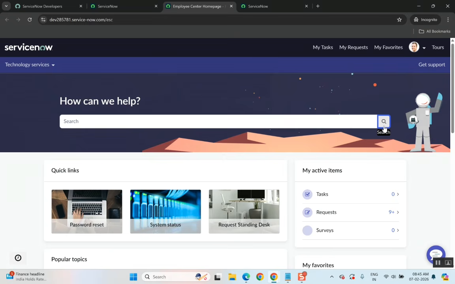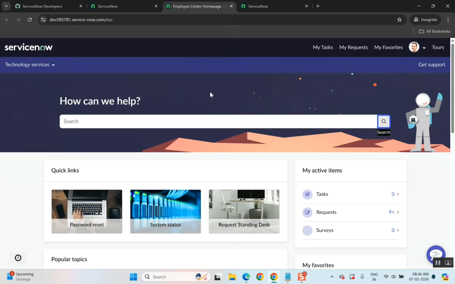Service Portal is based on AngularJS and this Employee Center is based on UI Builder, I think. If you want to use the out of the box portal that madam is showing, that is okay. But if you want to build a separate custom portal similar to Employee Center, then you have to buy the Pro license to clone this. Otherwise, it's not allowed.